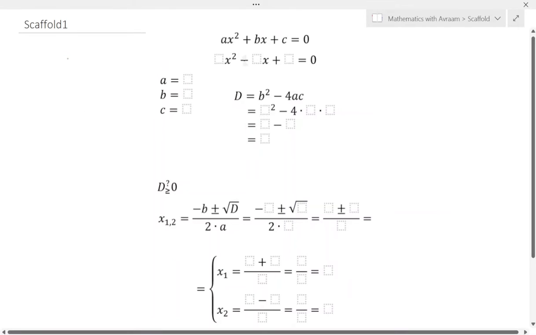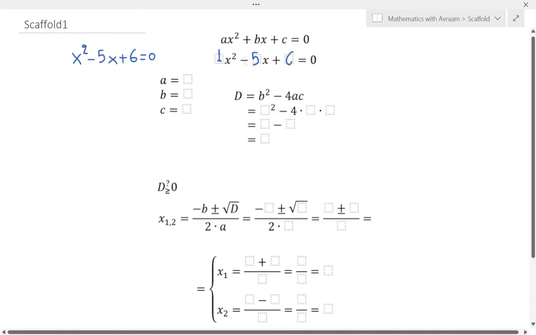And the first equation is x squared minus 5x plus 6 equals 0, because we have x squared, also x, and also a constant c, that's 6. So let's write the numbers below. Here, x squared has a number in front of it, but you can't see it. That's because it is 1. And in front of x you have minus 5, and here we have plus 6.